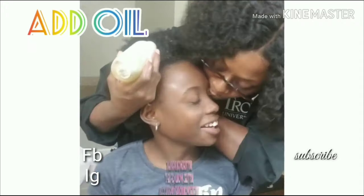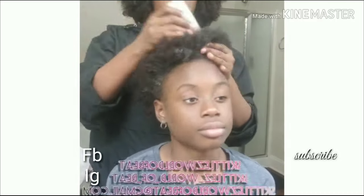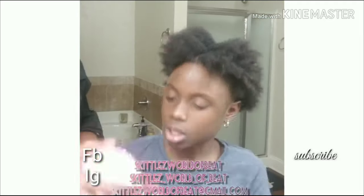Oh, boy. So, we're going to add some oil. This is an olive oil, castor, black Jamaican oil mixture that I've made. I'll be doing a video on that soon to show y'all actually what oils we use. It's very, very hydrating for the hair, the edges, and also helps with the hair growth. So we're going to massage that into the hair like so, pretty much still detangling.